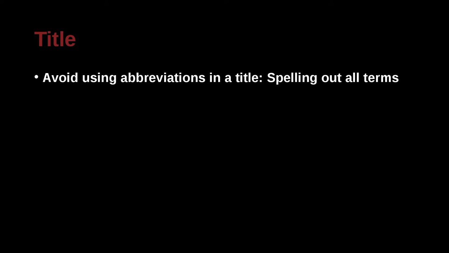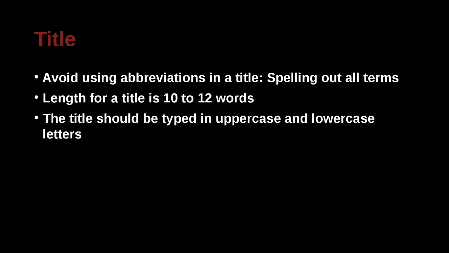Inside your title, don't use abbreviations. You need to spell out everything. So don't use abbreviations or other kinds of shortening. The length of a title should be between 10 and 12 words, or lower. Shorter is better. But 10 to 12 is really starting to get the maximum. Don't go over. The title should be typed in uppercase when you type it on your word processor, at the beginning of each word, and lowercase inside. So like the title of a book or the title of a movie. Uppercase at the beginning of every word, and lowercase inside.